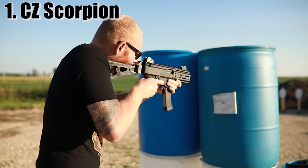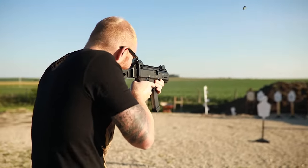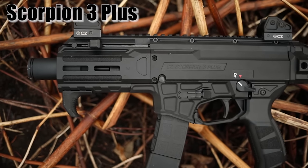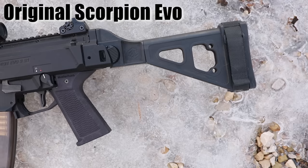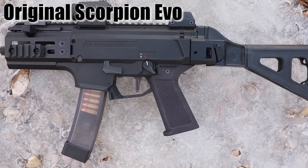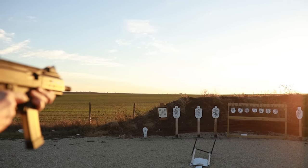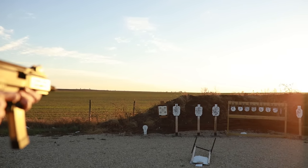For number one, I asked myself: if I had all five guns on the table and had to do something serious right now, which one would I pick? There's only one answer — the CZ Scorpion Evo. This is actually the new CZ Scorpion 3+; if your budget is $1,000 you can definitely afford the original standard model, which works off the same action. The CZ Scorpion is a 9mm blowback operated pistol caliber carbine. The difference is that this gun has a serious military and police track record and is considered one of the most reliable 9mm guns on earth — mentioned alongside the Uzi and MP5.